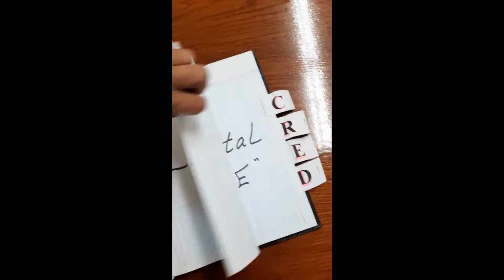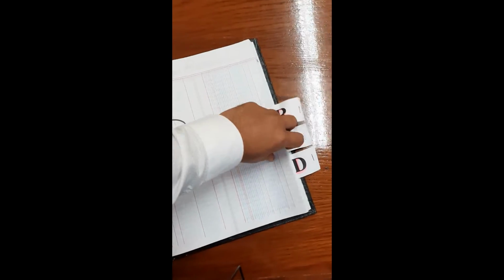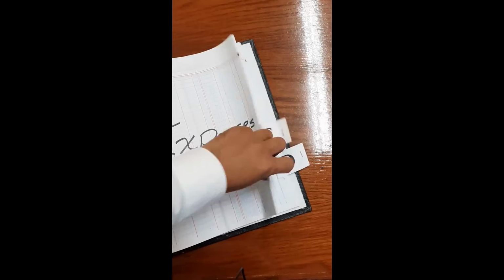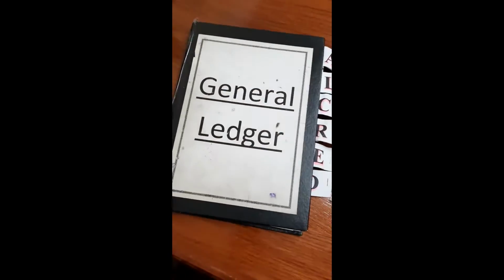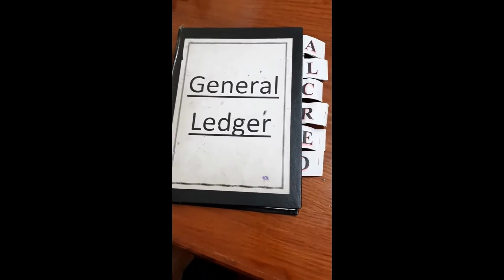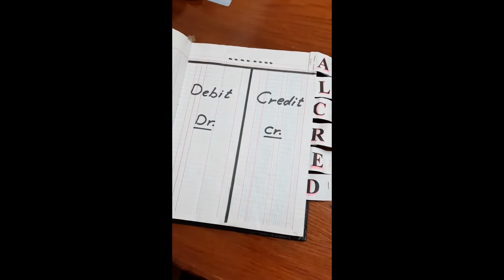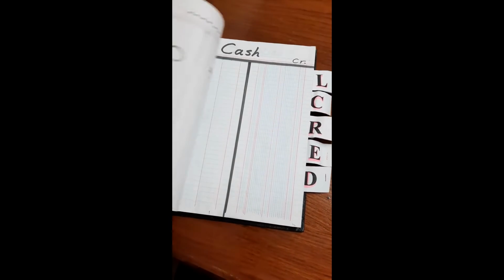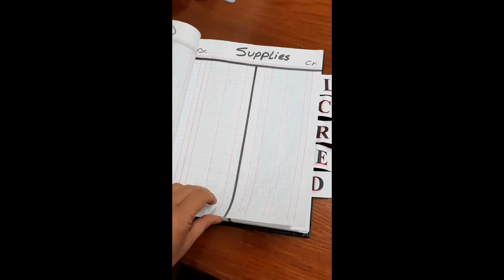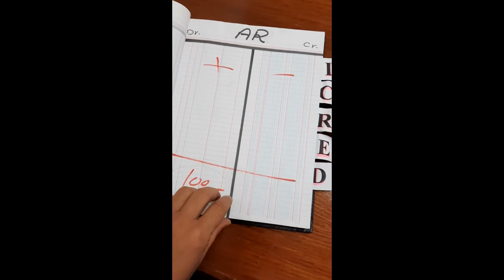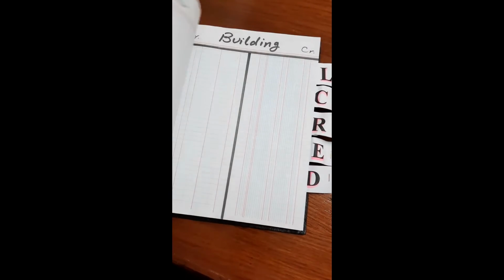Section 1 is for assets, Section 2 for liabilities, Section 3 for capital, Section 4 for revenues, Section 5 for expenses, and Section 6 for dividends. In this book, once you open any page, you will find that it's organized in the form of a T account, left side and right side, as we explained in this chapter. The left side we call the debit side, and the right side is the credit side.